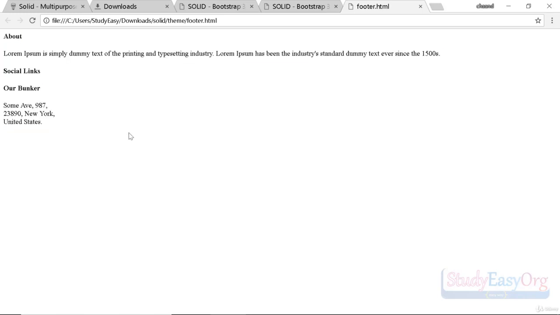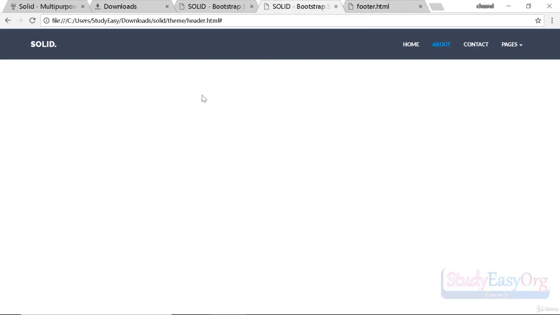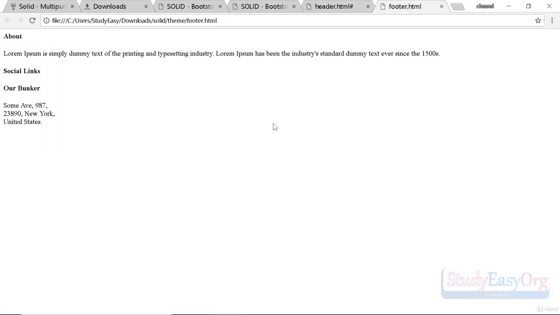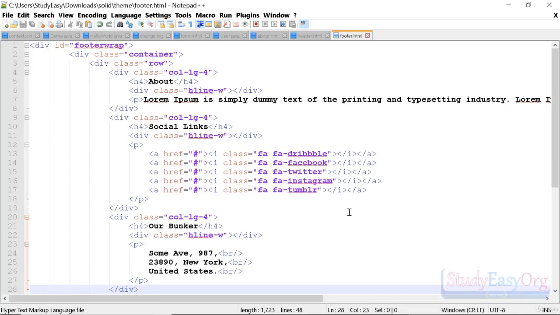Definitely the output is a static output and we are not able to see a proper output. The reason is pretty simple. If we check header.html and we try to view the source, the CSS files are getting loaded with the help of header.html. As a result, footer.html doesn't have access to the CSS file and we are getting a static output. Now, if we load the content from the header.html file and footer.html file, then our header and footer will end up making a complete web page.